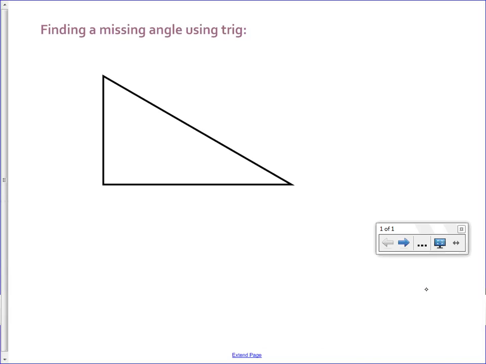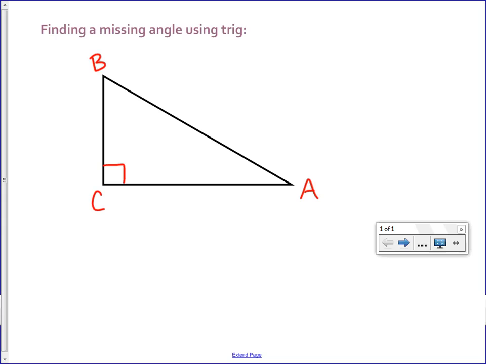This is going to be a very short video on how you can use trig to find a missing angle. So far we've been using sine, cosine, and tangent to find missing side lengths, but we haven't done any sine, cosine, and tangent to find a missing angle. So if you know that the right angle is here, and I want you to find angle A, unless I give you angle B, you're not going to be able to find it just by subtracting from 180.